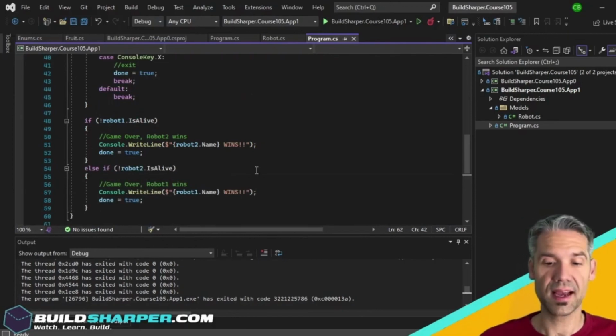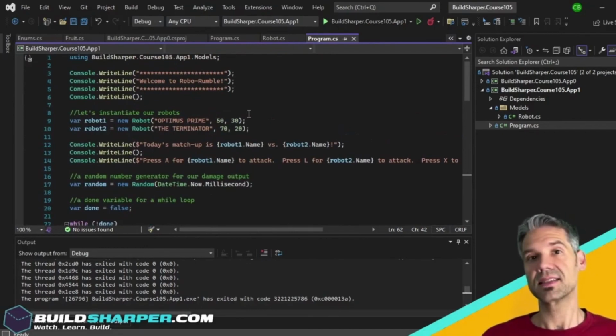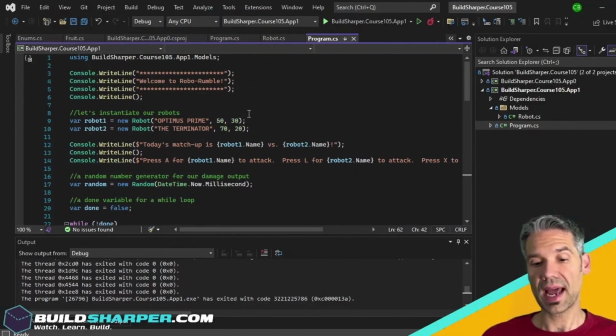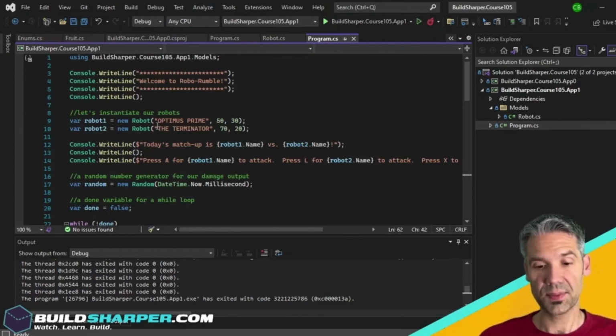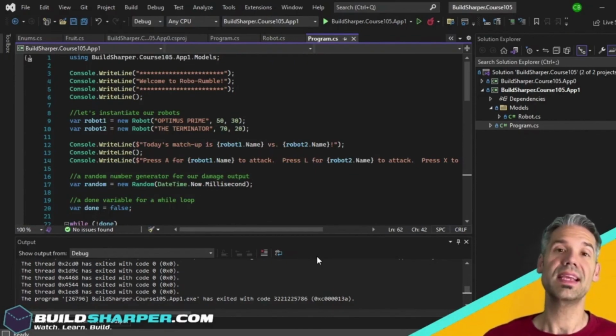So that's it. This was a fun little application I put together to illustrate classes and the ability to house properties and data, but then also have functions or methods within those classes. So we have the concept of a robot with a name, damage, and armor, and then they can take damage from other robots. We could actually pass a robot object into another robot object and then work with that data. So again, we're encapsulating all of this functionality so that these objects are much easier to work with than separate variables.